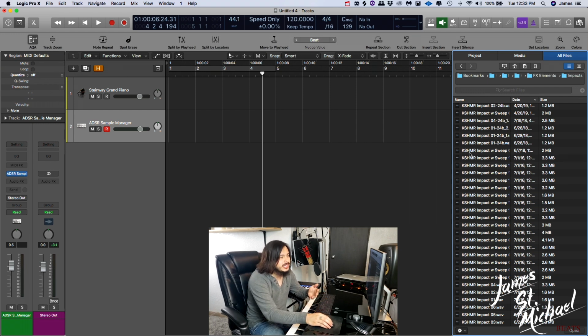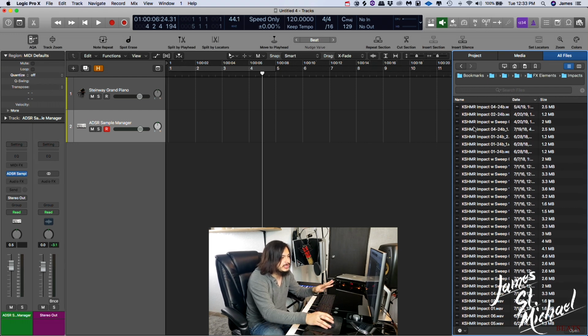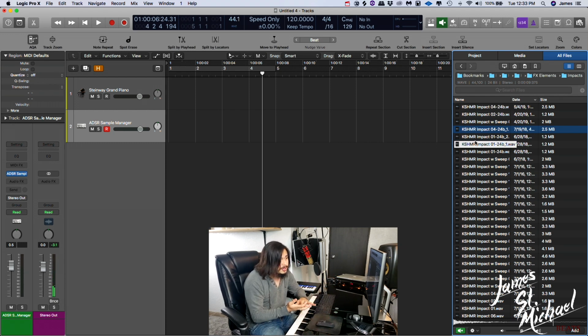But as you can see, this just becomes a big mess, and it looks ridiculous. I've got two different files of the same sample here, and it takes up memory on your computer. Two, it makes your sample library look crazy and unorganized. And three, if you use this sample in your arrangement, you can never get rid of it, because that arrangement relies on this file that Logic has created. If you delete it, you lose that sound from your arrangement. It's horrendous. I can't believe Apple hasn't fixed it yet.